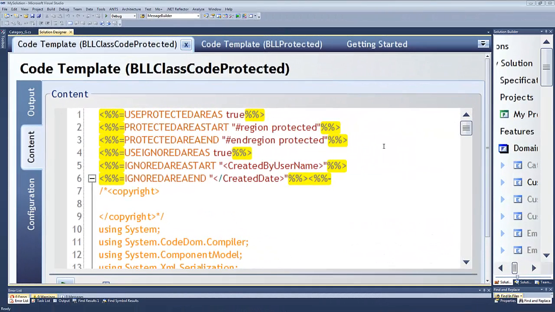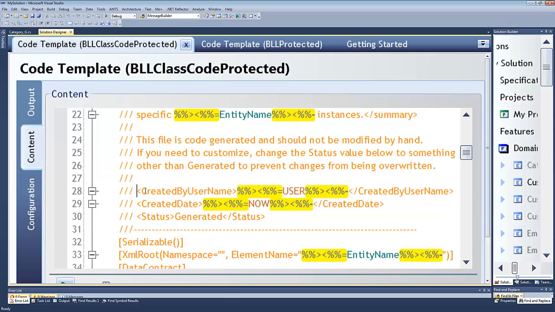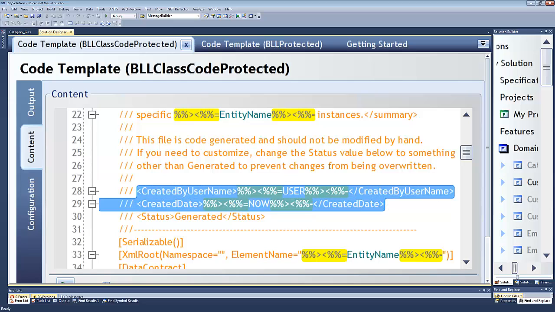Ignored areas allow you to define areas within generated documents to ignore for use in output decision making. To utilize ignored areas, you must enable and define what these areas look like in configuration properties. Then add matching ignored areas within your template content. In these three lines, we are turning the ignored features on, defining what the start of the ignored area looks like, and defining what the end of the ignored area looks like. Here is the ignored area within the template document.